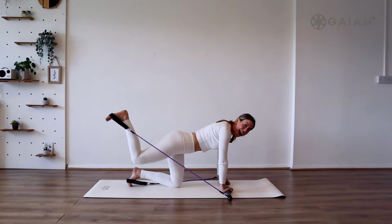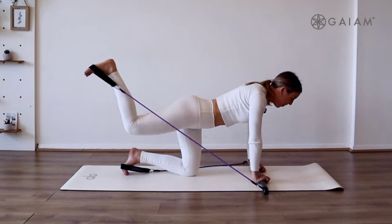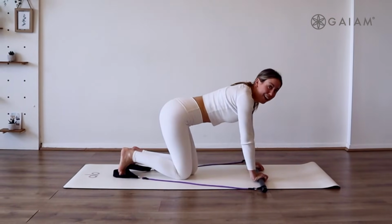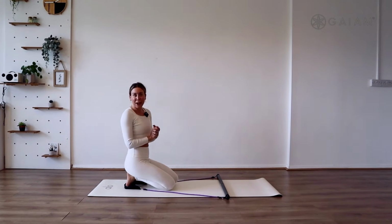Let's pulse up and up. Try and pull the sole of your foot to the ceiling. Little squeeze. This for 5, 4, 3, 2, and last one. Come all the way down. I don't know about you, but that is a burner. From here, guys, we're just going to give our glutes a break before we take over to the other side.